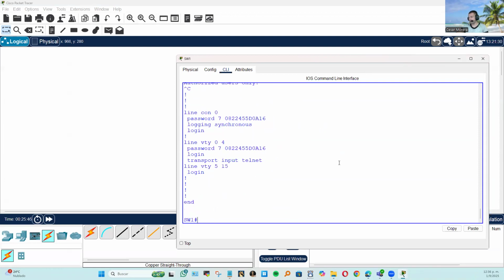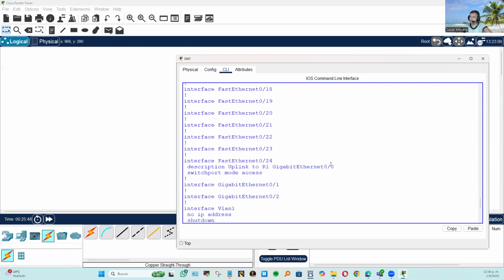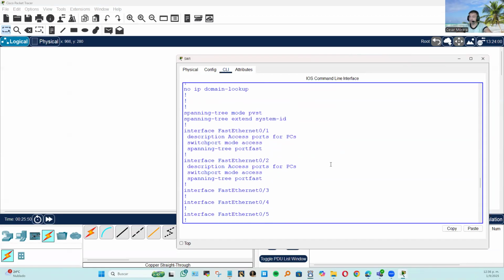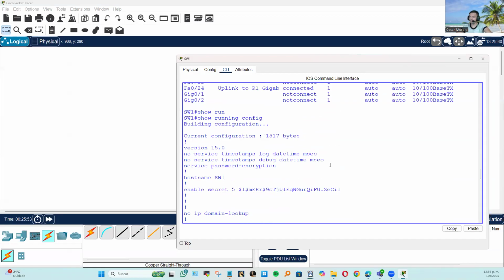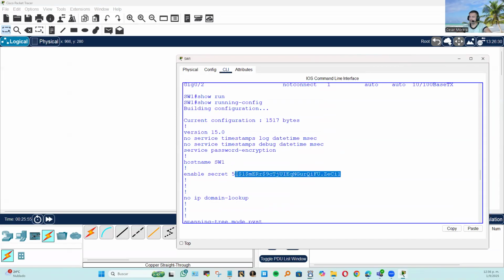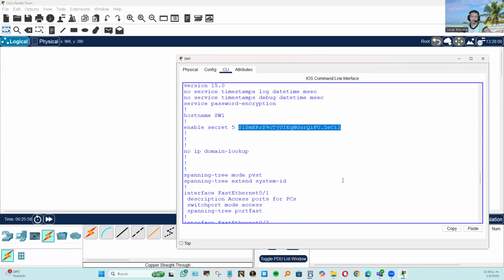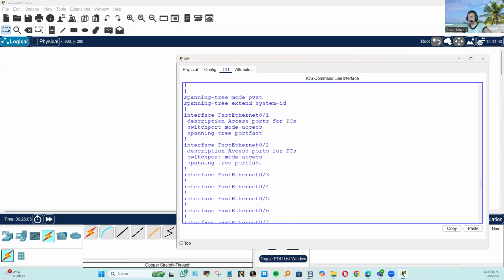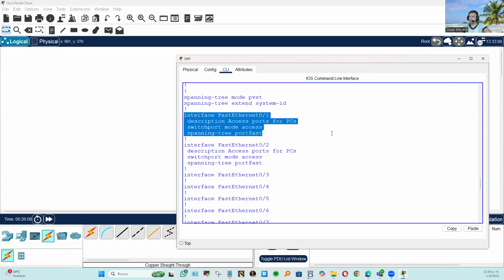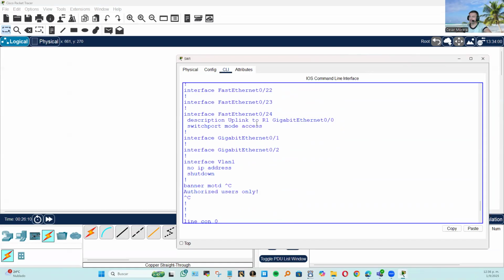Probably we went over it before, but I just want to make sure we validated all the possible commands for troubleshooting purposes. Look at the encryption there with the hash. When you configure the service password-encryption, you guys remember that when we did that part? This is the encryption that we get. The access ports for the PCs and the access port to provide connectivity between the switch and router. So I think we're pretty much done.